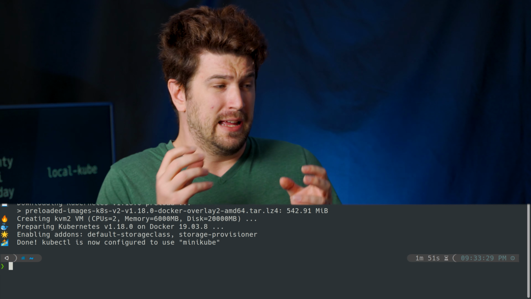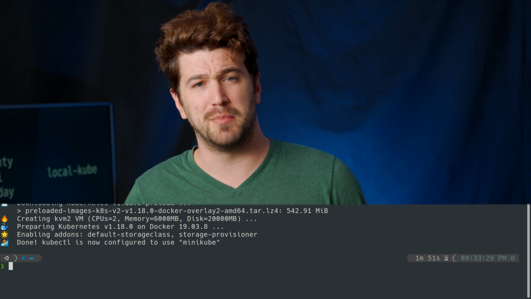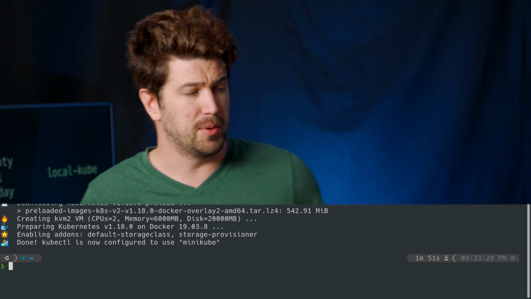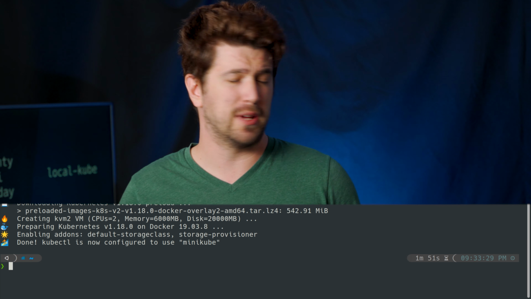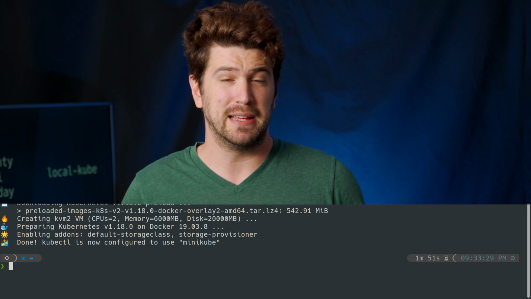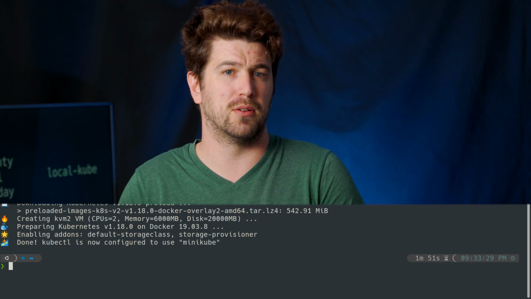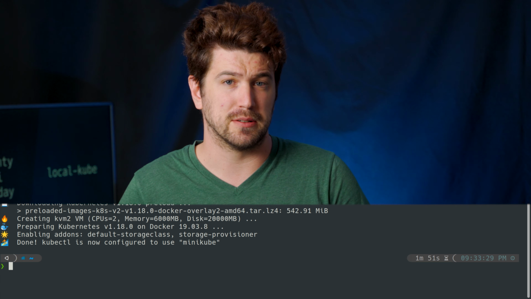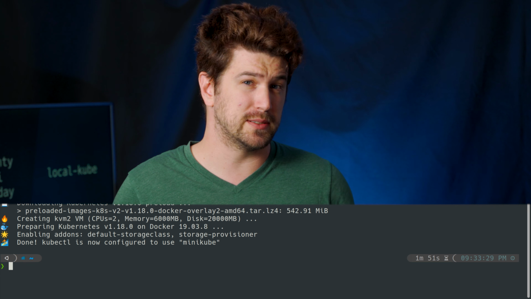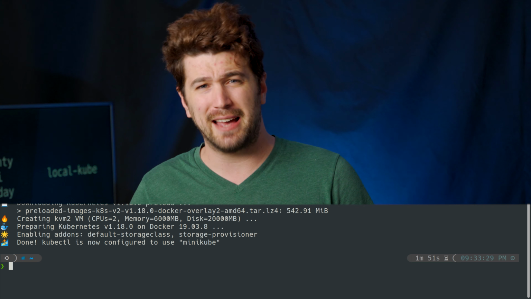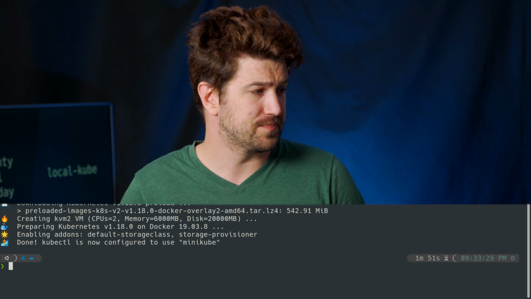So that is a very awesome part of Minikube. It's a little bit more fully featured, but it is also a little bit heavier. It will allow you to use different things like CRI-O or rkt containers. So if that's important to you, it has that flexibility.